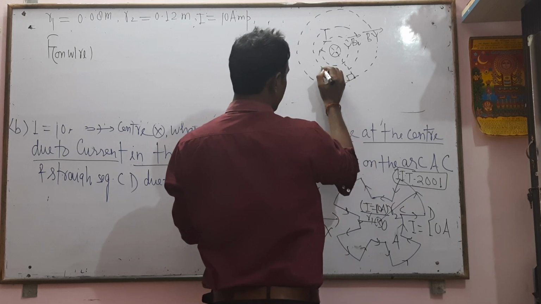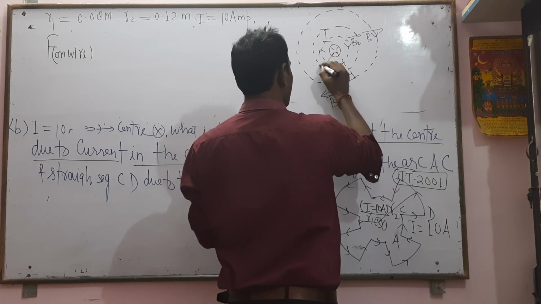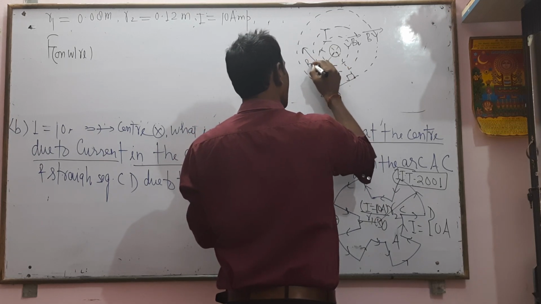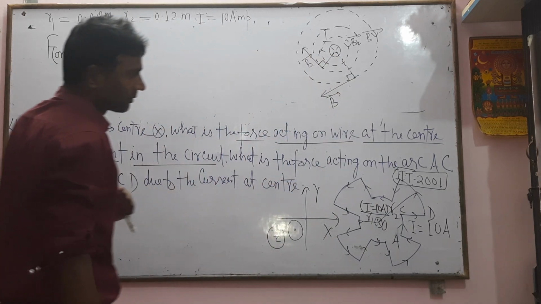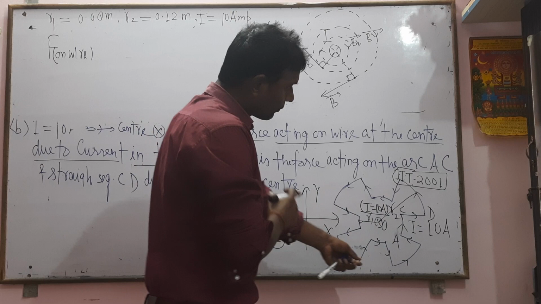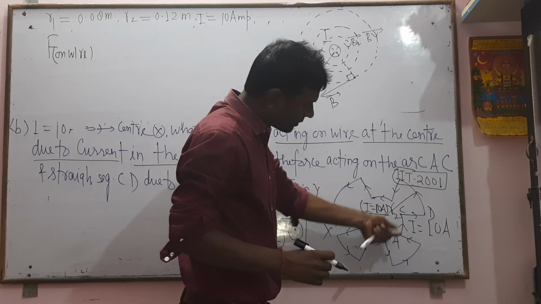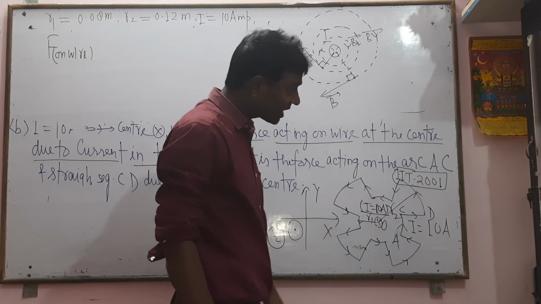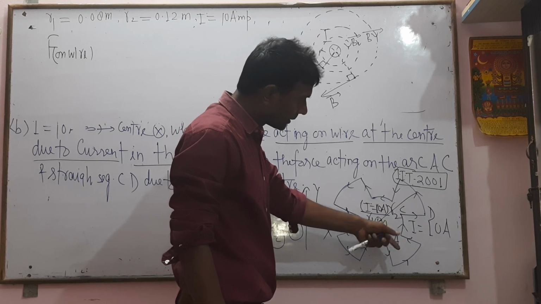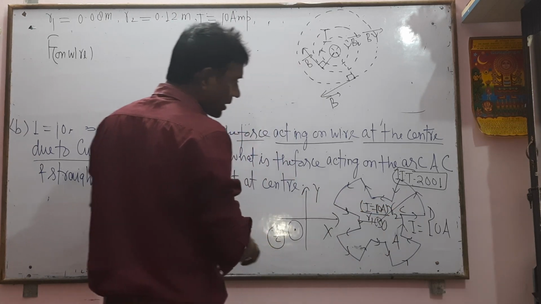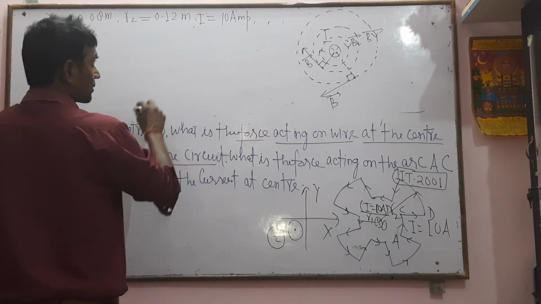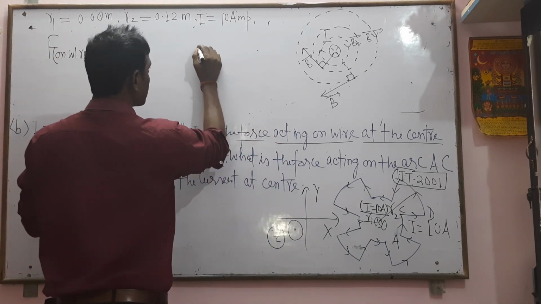So you can say at any location, if we have to record the direction of magnetic field and its value in this situation, then that value will be the direction of magnetic field. We are trying to find out the magnetic field in this situation. Let us suppose AC carries current. We are constructing the figure AC.